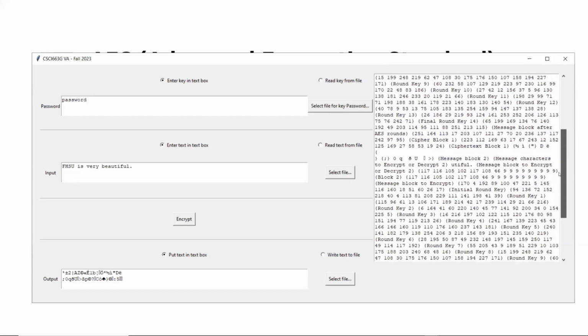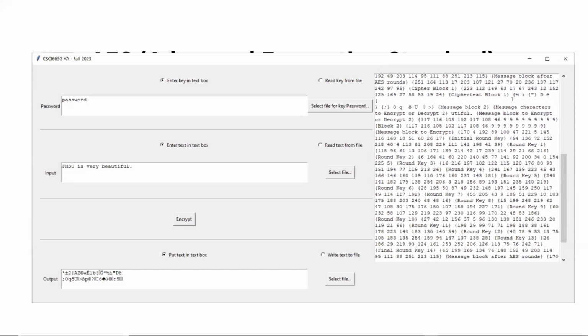And then we have here the ciphertext that was generated from this first block. And then we have our second block, that is this part, "beautiful" and the dot.